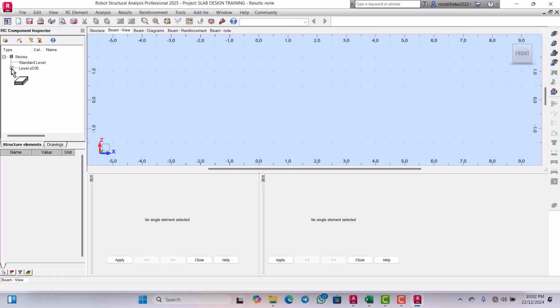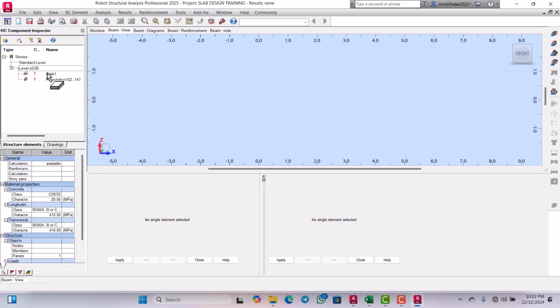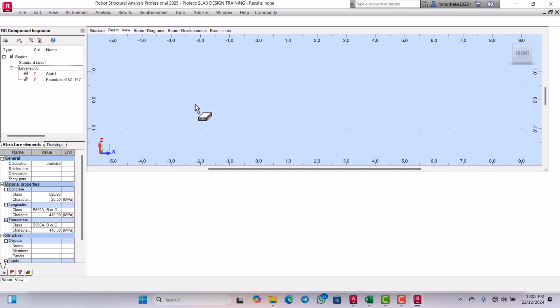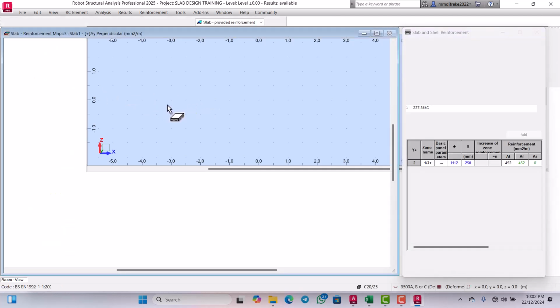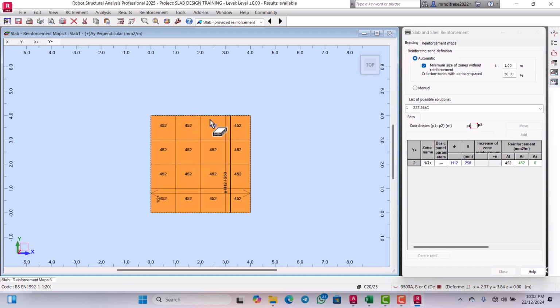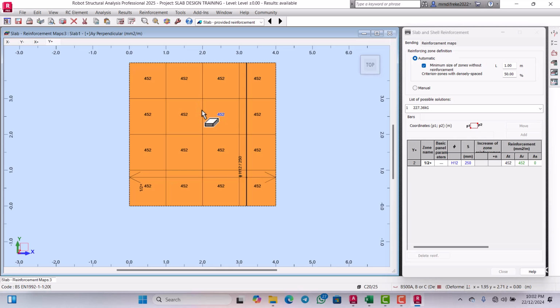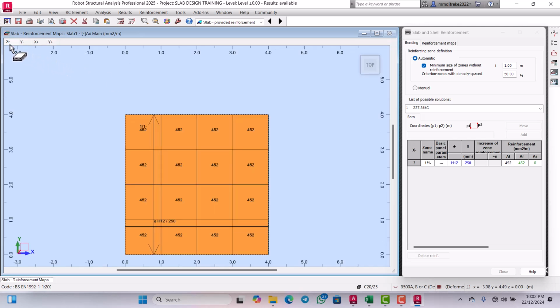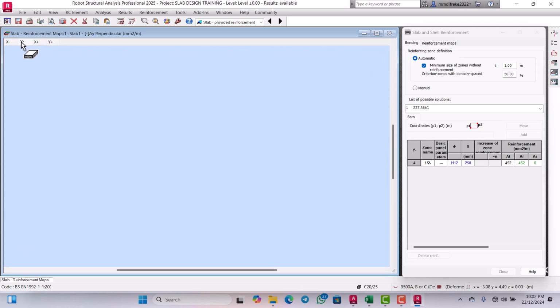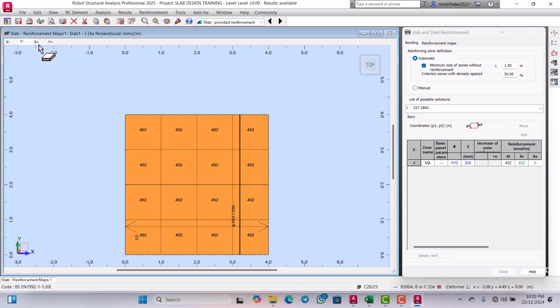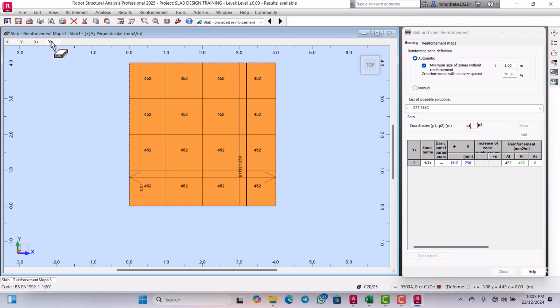Then you come to this point here, and you double click on it and wait. So it's bringing this dialog box out now. So x negative, x, y negative, and then x positive, and x and y positive.